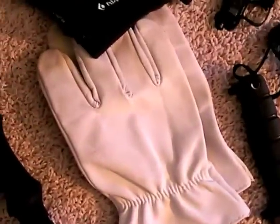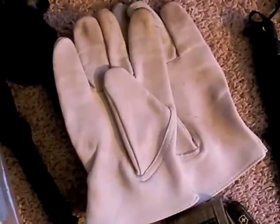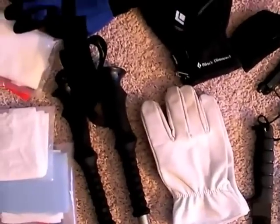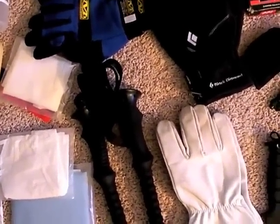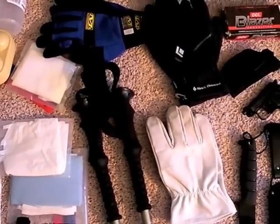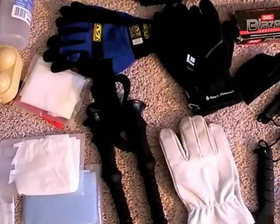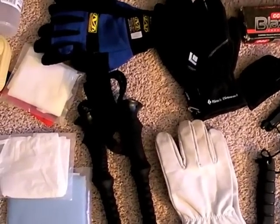Once I get to where I'm going and do heavy-duty woodwork like fire building or log splitting to find dry wood, I use a pair of leather work gloves. Do I always take all these gloves on every trip? No - it just depends on the situation and what kind of backpacking trip I'm planning. If I'm going into an area that allows fire making and I figure I need a fire, I'll take my leather gloves. If not, I'll at least have mechanics gloves. It depends whether I can take the weight or not. That's my philosophy on gloves and how I've run them in the past.